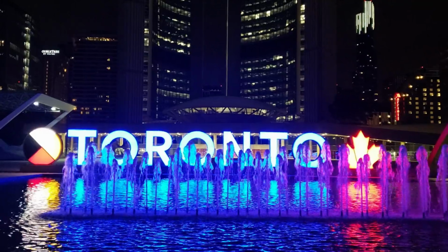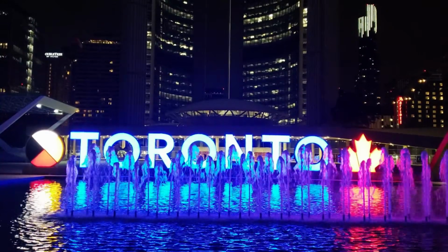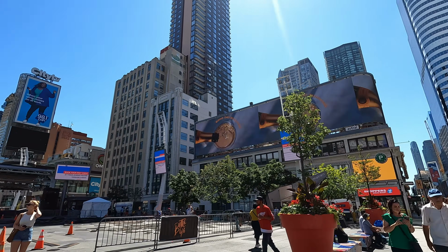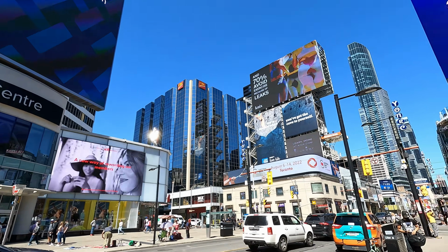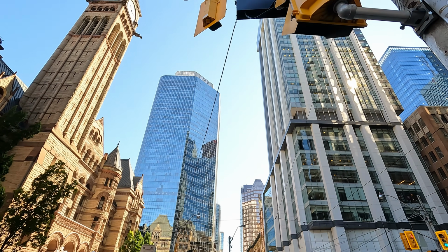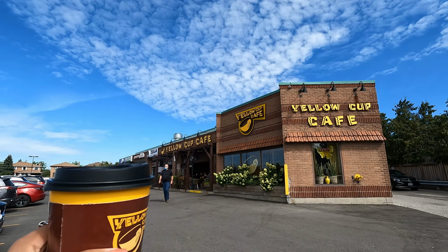And on a final note, Toronto is a nice city, but not something you haven't seen anywhere else. It is just like any other city. When I first experienced Toronto, it felt like New York, so I would only recommend spending a few days here and then heading somewhere else. It's super expensive to travel in Toronto, with an average daily budget being anywhere around $100 to $150 for a super strict budget trip. So I personally don't find it a worthwhile city.